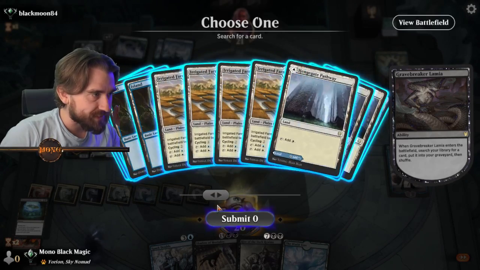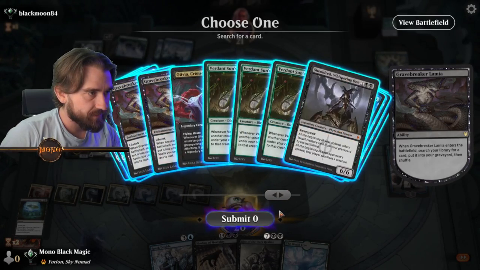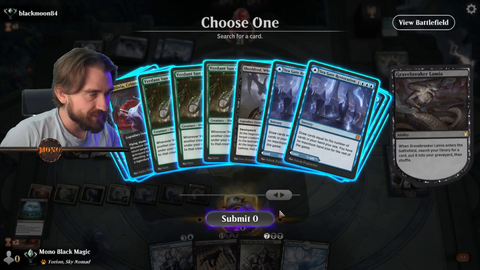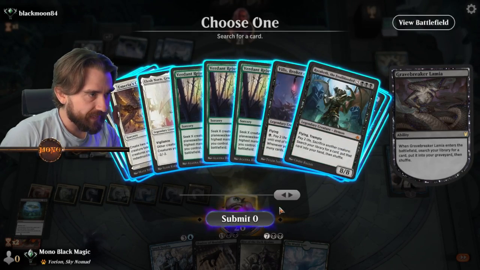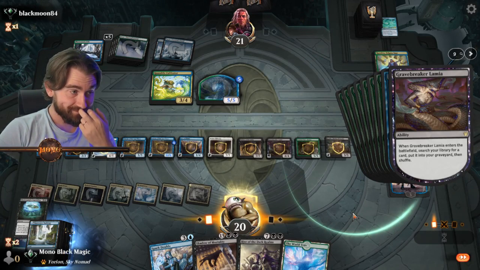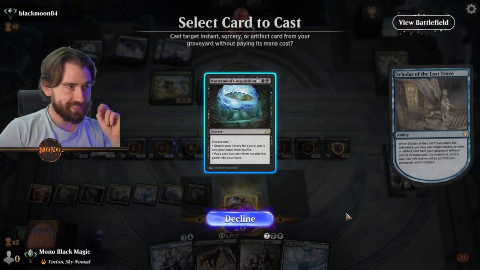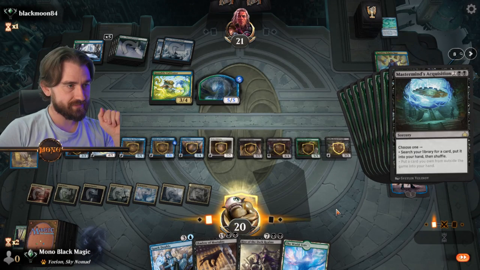Burned. Man, if there was a search functionality here. It's kind of expensive, so it should be. Verdant Sun's Avatar. But there's surely more Verdants. Where are they? There they are, okay. Verdant Rejuvenation in the graveyard. Great. Masterminds. Social Library for a card. Yes.